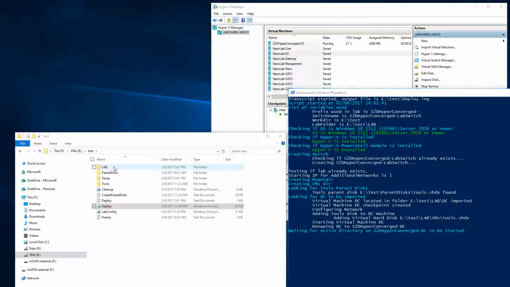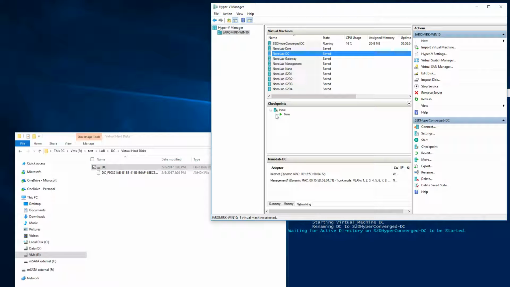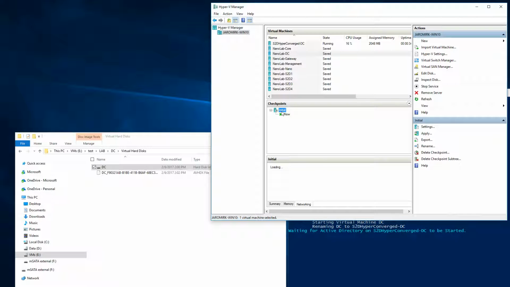In the lab folder, during the first two steps, and you saw it in the first video, we created a DC in the background and configured everything. So the virtual hard drive for the DC was already created, and now this DC is just a checkpointed DC, so we are able to roll back every change we make from now on.